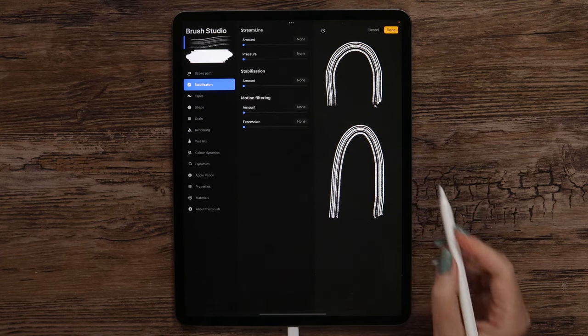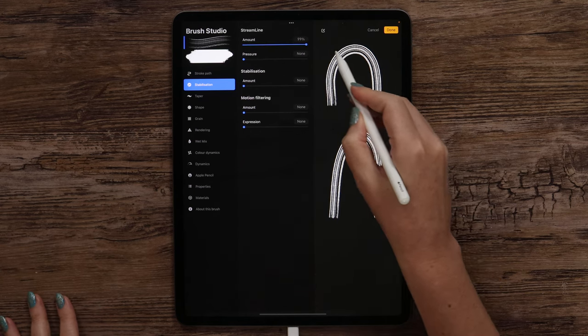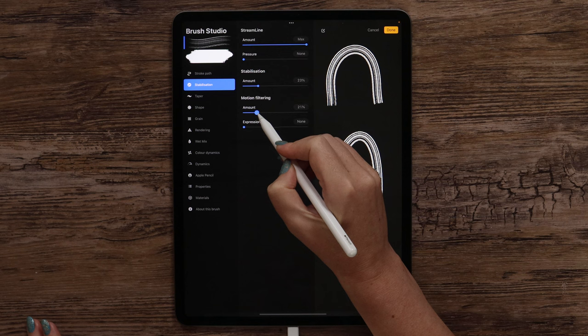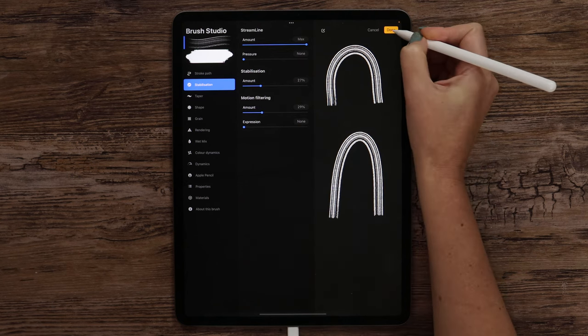Finally, we can go to stabilization and increase the amount of streamline. Just to make the drawing easier. I will also add some amount in stabilization. And motion filtering. Now we can use it.